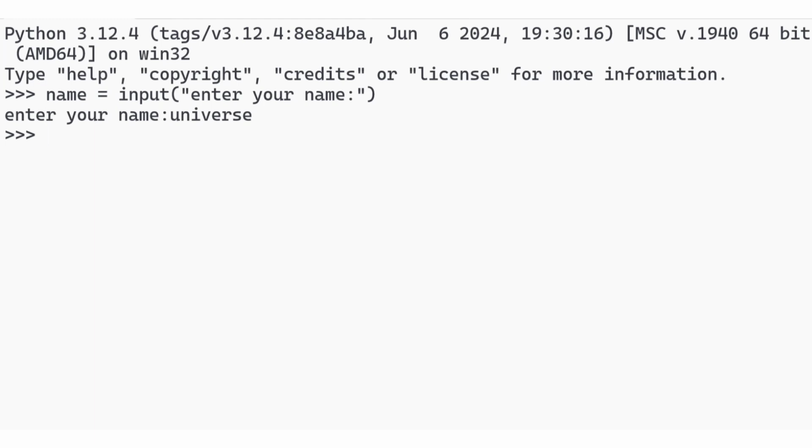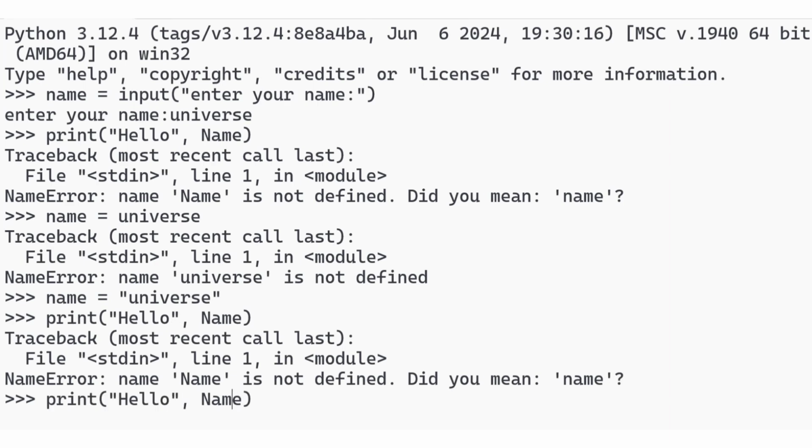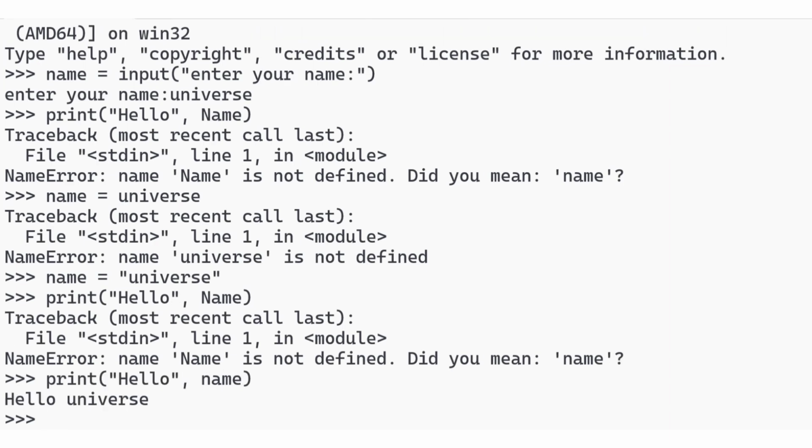It showed an error because name is not defined. Name equals universe. Now print hello name. It's showing hello universe.